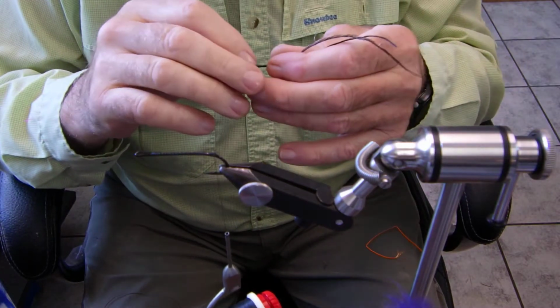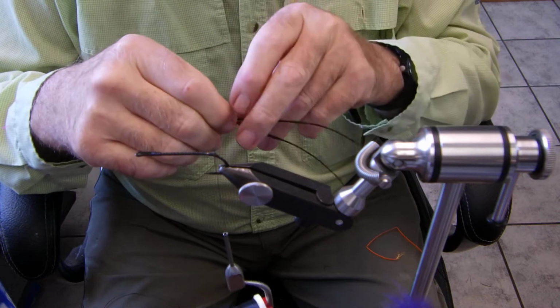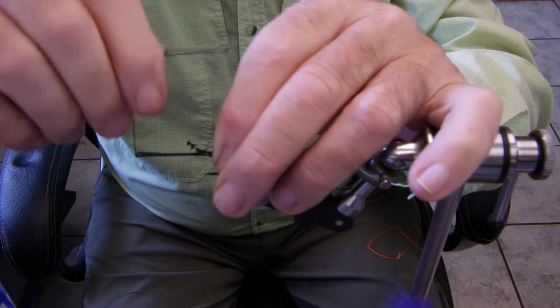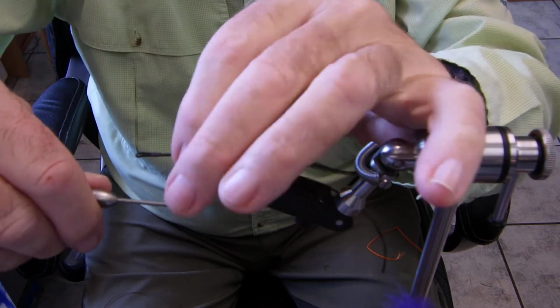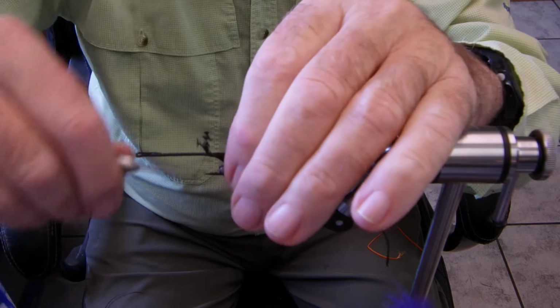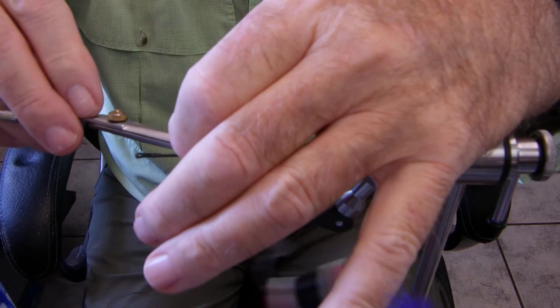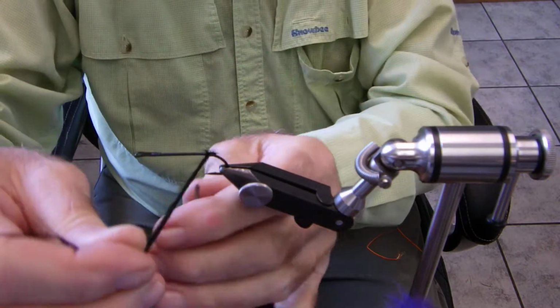Hello folks, today I'm going to tie a fly called the CK, named after me a number of years ago, chasing coho off the beach, and I'm going to tie it in a really dressed version. Although the fly was extremely attractive at the time, I never thought that we would use this type of fly to chase coho on the beach, but in fact we did.